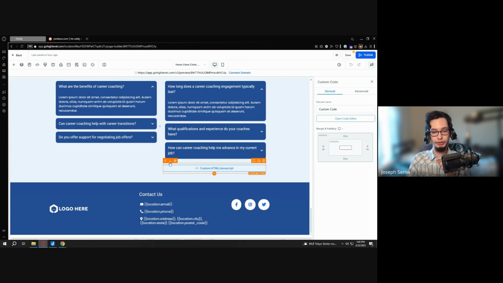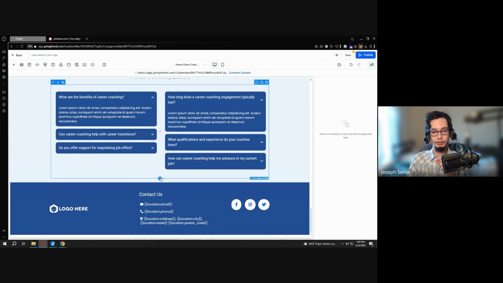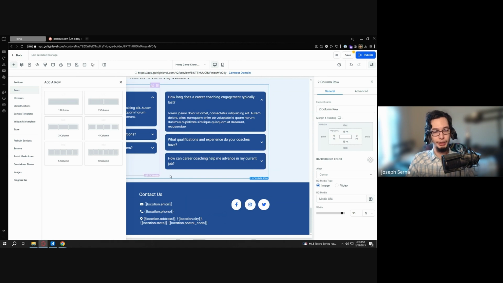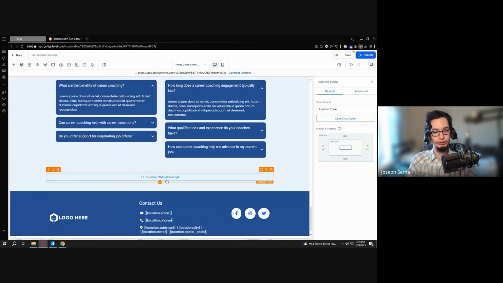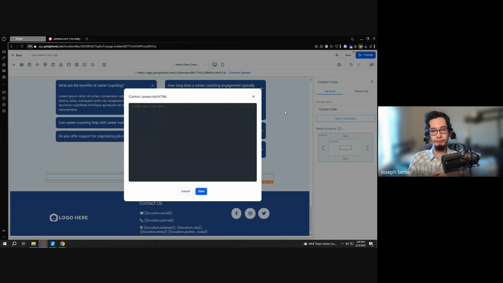So from the column row, add a plus, add a column, and then add the code, and then embed the voice bot or the chatbot from the external program. They would have an embed section, and that's where you would put it.